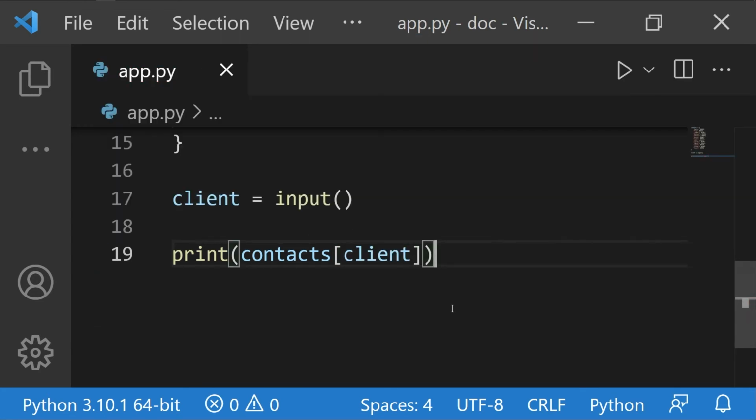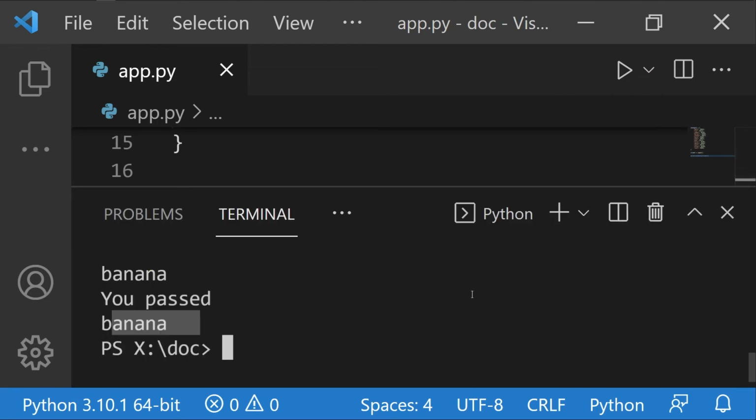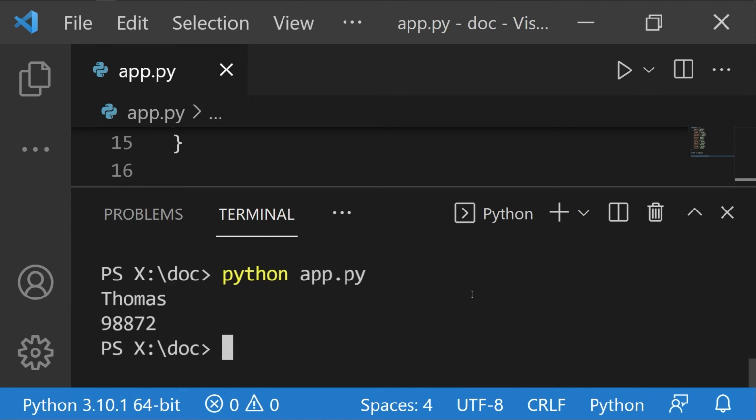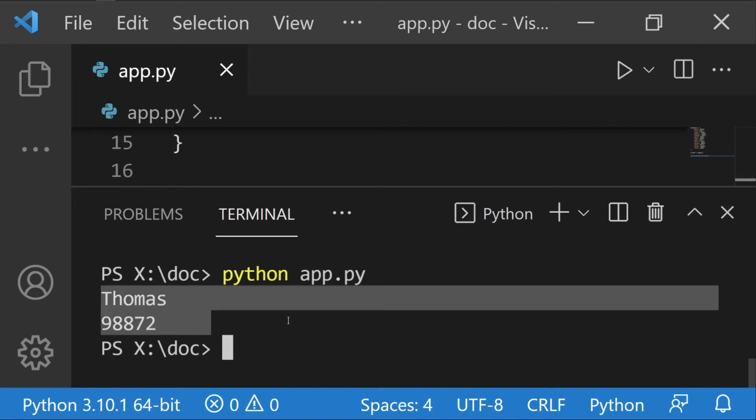And now if we run the program, let's bring up the terminal. Let me issue the clear command and then python app.py. So let's say I want the key for Mr. Thomas. And you can see we get the value printed. And this is already cool. Now we don't need to come to the file and edit the name in the slice syntax. Instead, we can just pass it as an input here, and then the Python program will just return it back. So it's really cool that we can do this already.